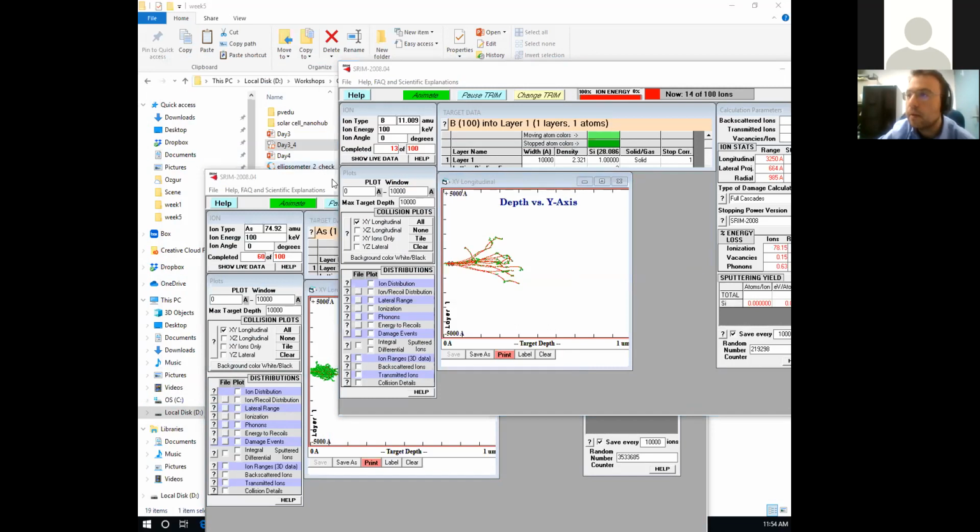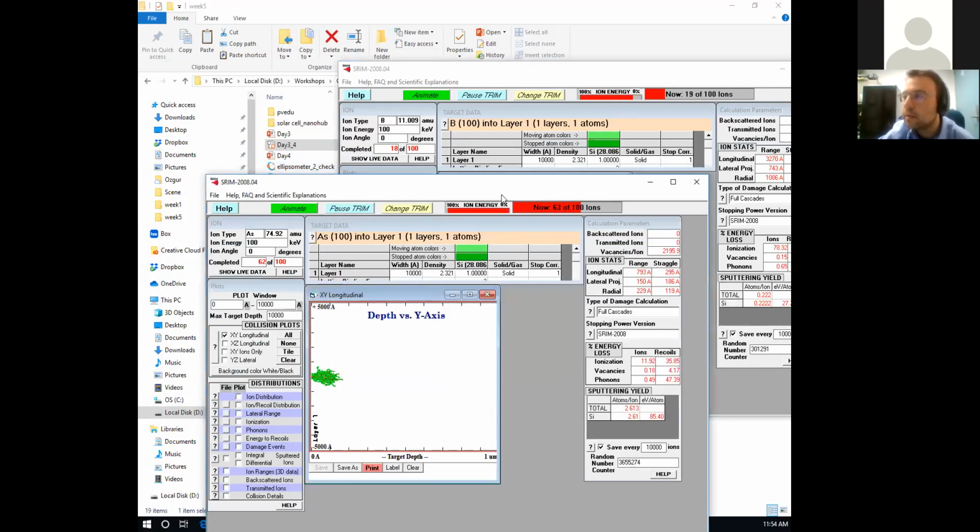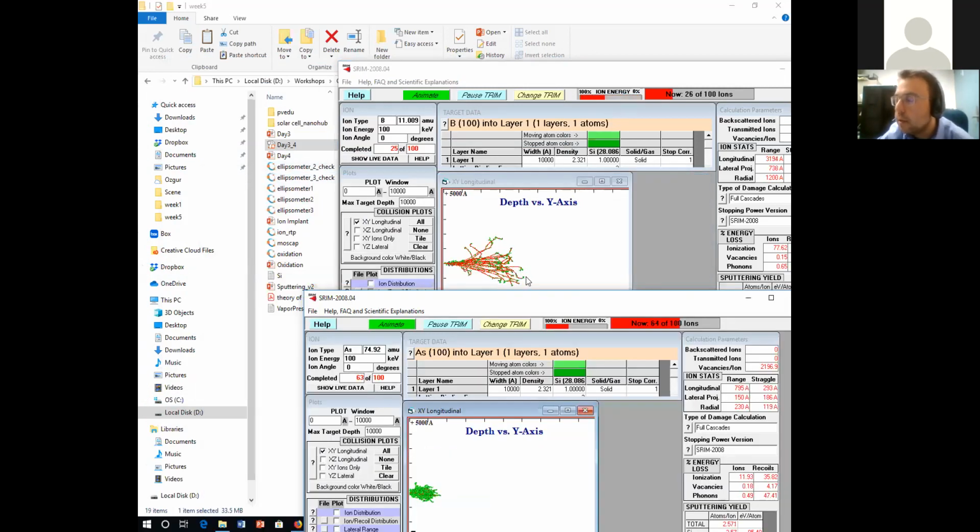Okay, I hope you guys can see the difference clearly. Boron is only giving us the damage towards the end of its range, towards the stopping point. When it loses energy, then it starts to interact with the crystal all of a sudden. But arsenic, when it starts, already has low speed. So it starts to knock off these atoms from their locations.